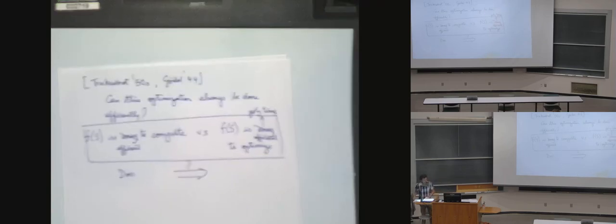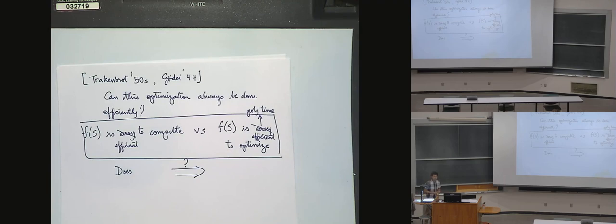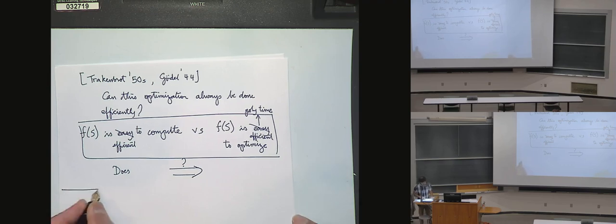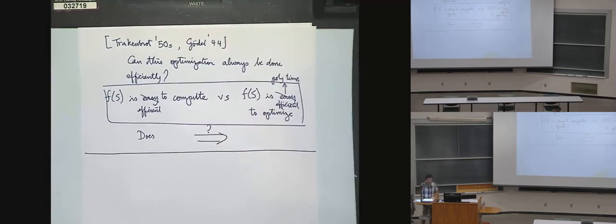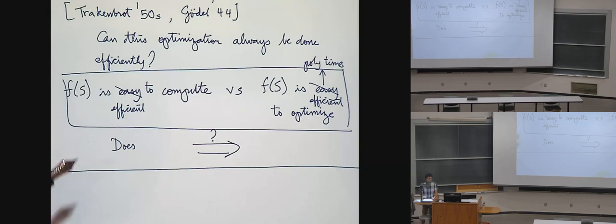So let me try to formalize this a little bit more, because then I can tell you exactly what the P versus NP question is. And I should say that while Kratchenbroth was probably involved more in the optimization question, Gödel's questions were more philosophical, or more mathematical, in terms of: does it mean, just because you can check that a proof is correct? You can actually write a proof in a programming language, in a specific kind of language, and you have proof checkers, which will check that the proof is correct.